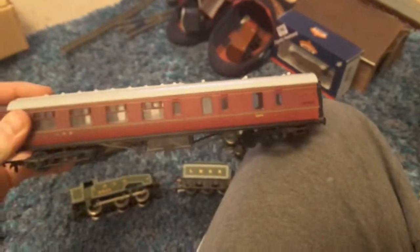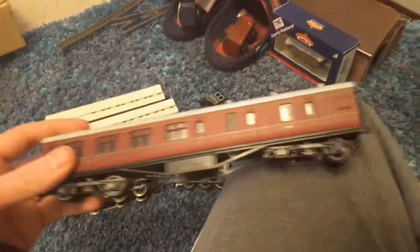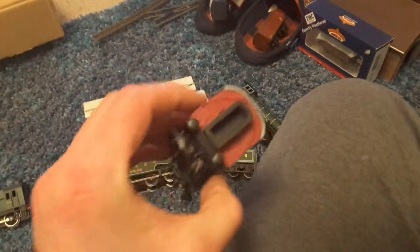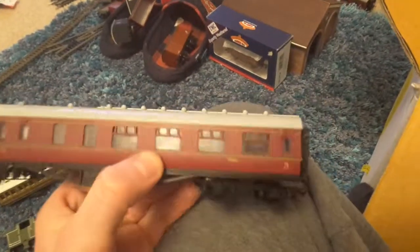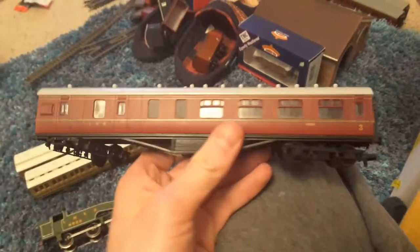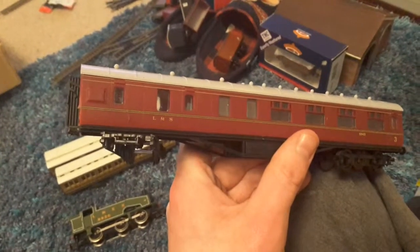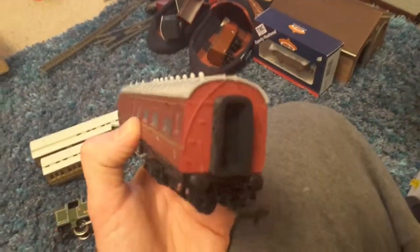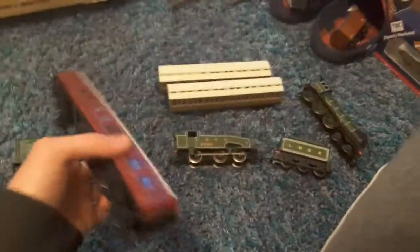But it's the same with these LMS. I don't think the composite ones. It's got a wheel missing there. These I bought from Dapple in Chirk for, I think they were either £12.50 or £8.50. I can't remember. But yeah, really simple, easy to put together, and cheap. No detail on them whatsoever. I suppose they'd look alright once I'd weathered them, learned how to weather and other stuff with them. But yeah, there's not a lot I can do.